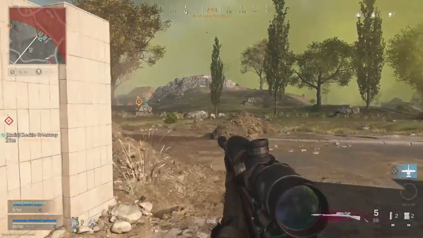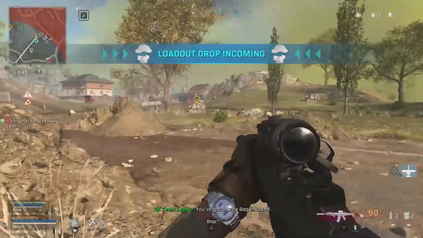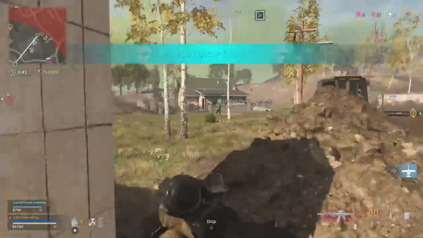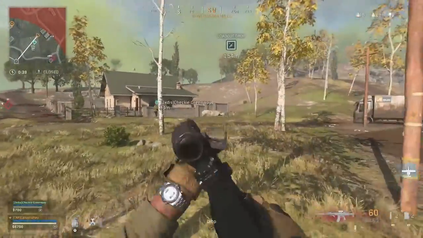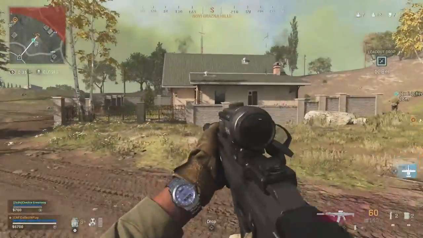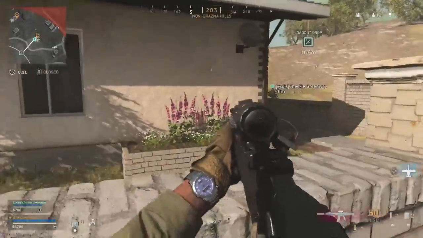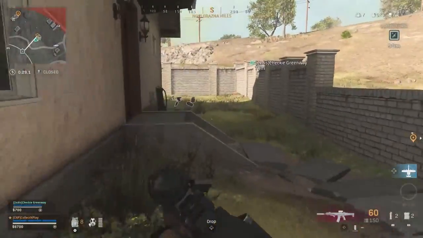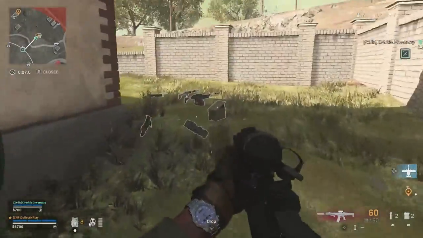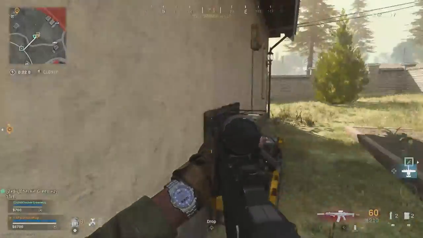I didn't see someone there, but I just pinged it for some reason. I must have seen somebody originally. Loadout drop incoming again, and here's where we realize, holy crap, we're kind of not in a very good position. We need to run. We need to go now. There's 12 teams. Well, sorry, 7 teams remaining. I thought for sure there had to have been somebody in this building, but there wasn't.